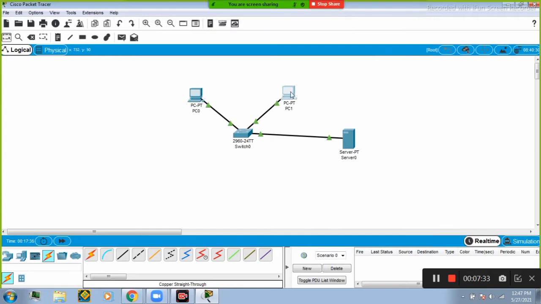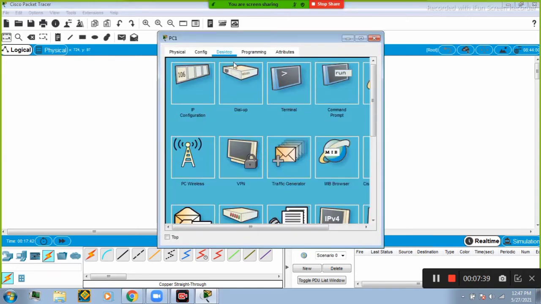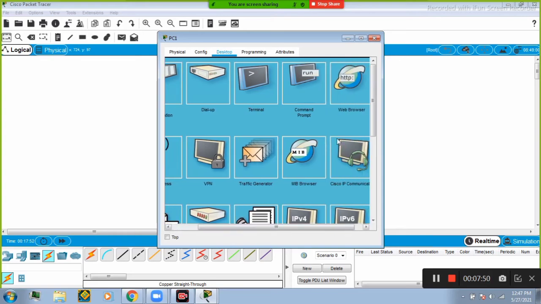Step 2. Verify connectivity via the web browser. Click PC1. Click the Desktop tab. Click the web browser to open the web browser application.